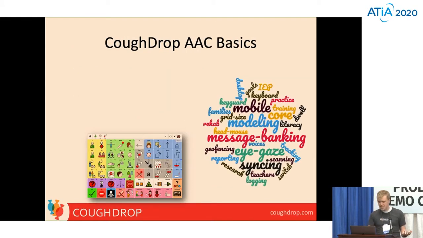I'll tell you just a little bit about CoughDrop before I talk about what's new, just in case anybody is not familiar. CoughDrop is an AAC app. It's a communication app. We call it team-based AAC. And the reason has to do with the same stuff we're talking about when I talk about having an AAC squad. We want to make sure that the team around the communicator is engaged and being as effective as possible because that's one of our best indicators for success as far as AAC intervention goes.